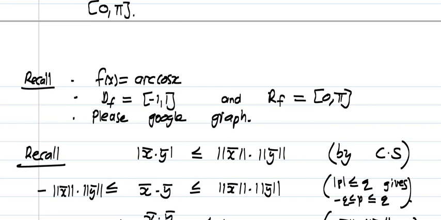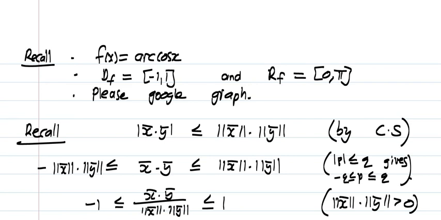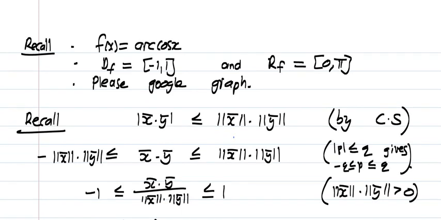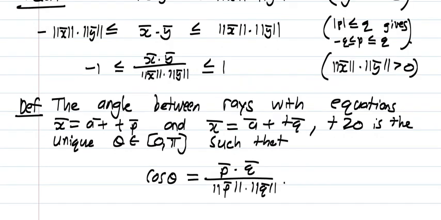All right? And now remember that if x and y are non-zero vectors, then the product of the norms will be positive. And if we divide by a positive number, the inequality doesn't change. So we get that x dot y over the product of the norms is between -1 and 1, which means we can insert that into the arccos, all right? So arccos 2 doesn't exist, but if x and y are non-zero vectors, then this expression is between -1 and 1, which is in the domain of arccos, all right? So all of these recalls is the inspiration for now formally to define the idea of an angle.